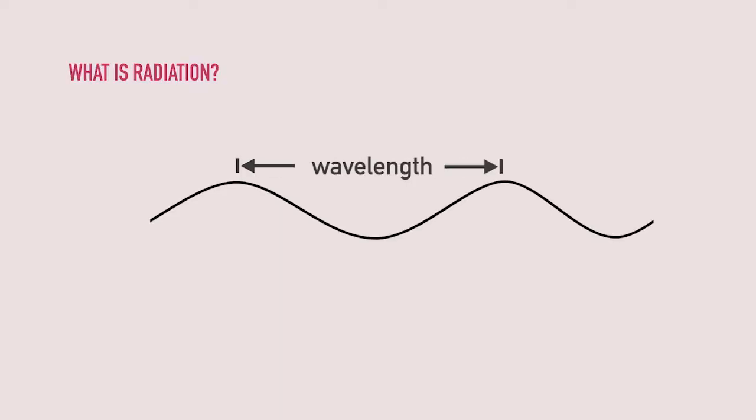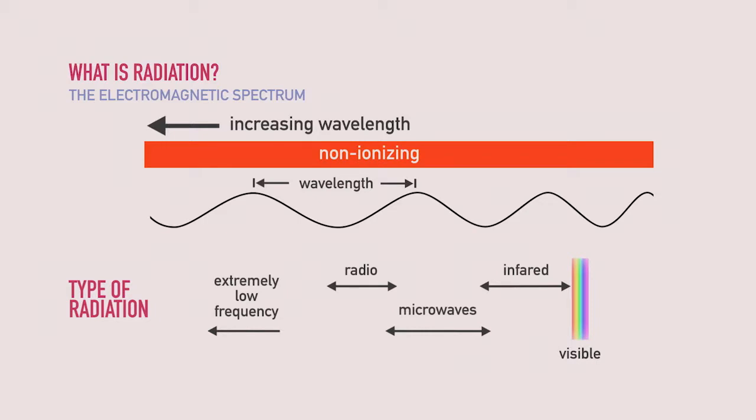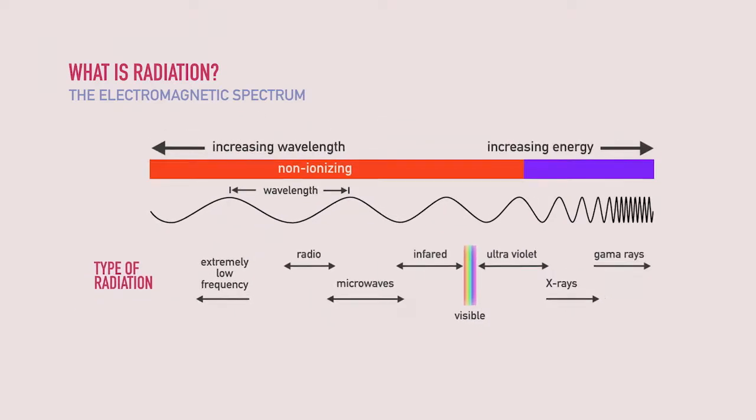Radios and radars send out invisible electromagnetic energy waves. The energy used by radios and radars occurs in the non-ionizing range. If someone is too close to the source, it can be felt as heat or tingling of the skin, although the effects are normally gradual and short-term. When higher energy is applied, it is called ionizing energy, as in the case of x-rays. Ionizing energy can cause serious health concerns, but this is not the type emitted by radios and radars.